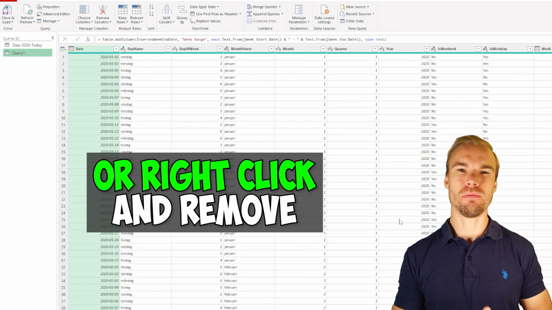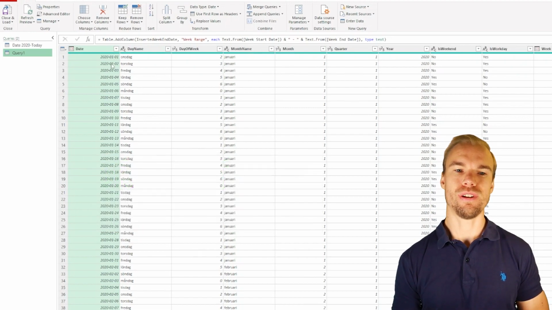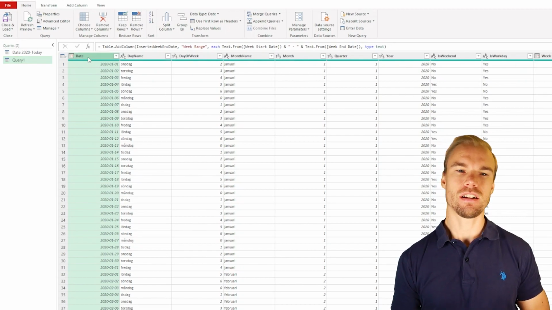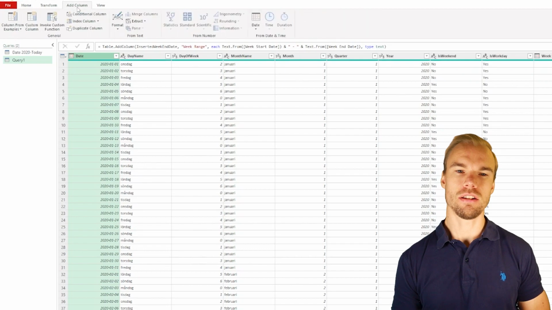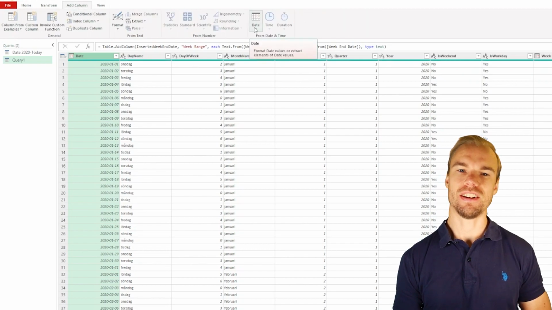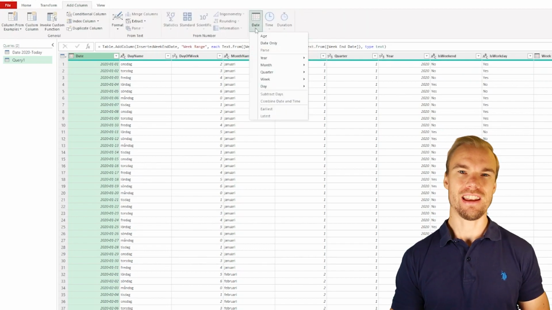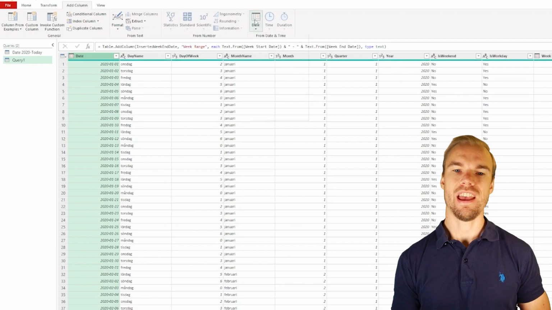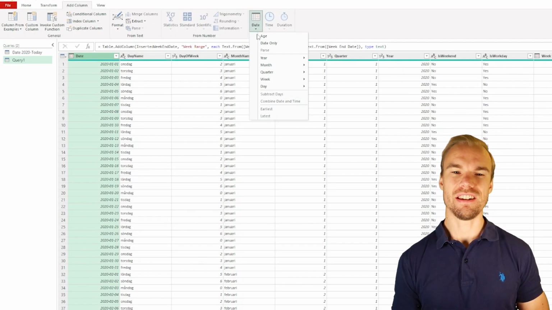You can add even more columns. What you do is that first you select the column that you want to add columns to. For example, if I select this date column and I go to Add Column, and here to the right you have Date. Here you can add columns. For example, if you want to add the end of quarter, start of quarter, quarter of year for that date column, that's possible. And you can have a look of all the different date options that you can add.